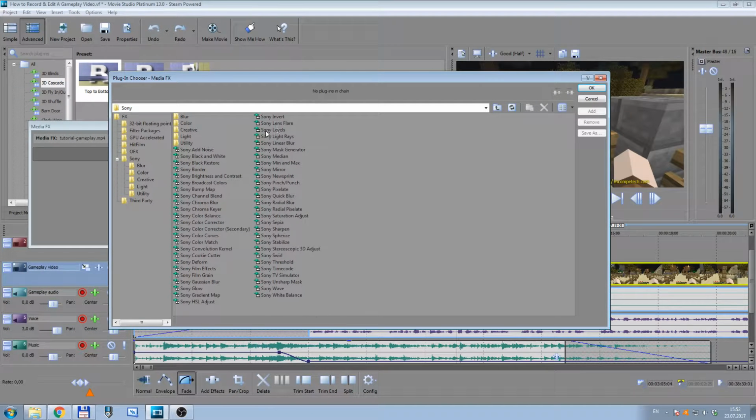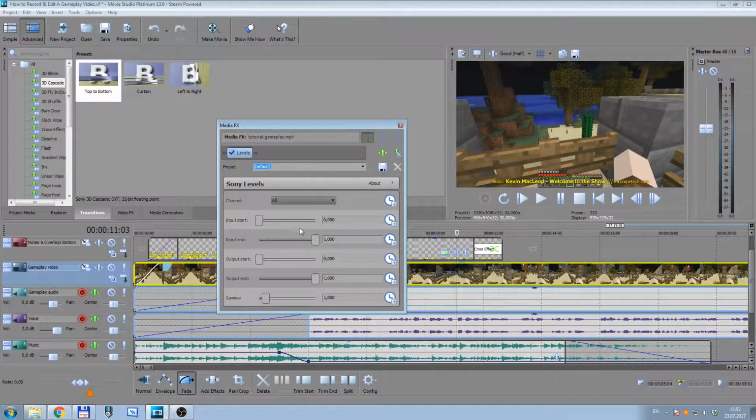And here you can, for example, add Sony levels to adjust the brightness. As you probably already know, YouTube makes in pretty much every case your footage significantly darker, so here you can just use this Computer RGB to Studio RGB and adjust output end to full value. As you can see here, it makes the brightest colors still bright, but the darkest colors on the output side will be just a tiny bit brighter.